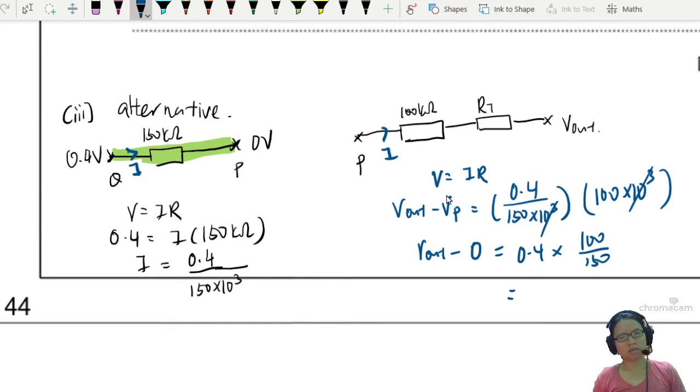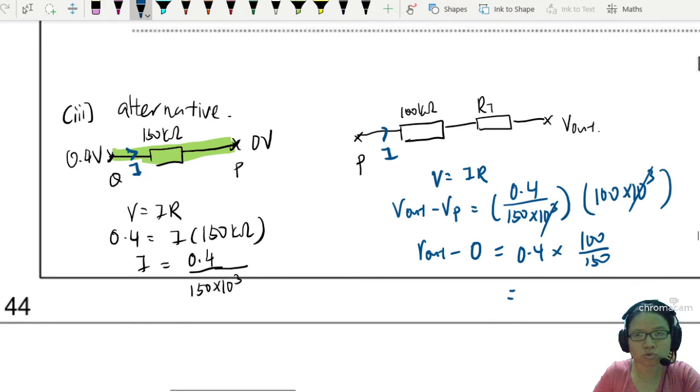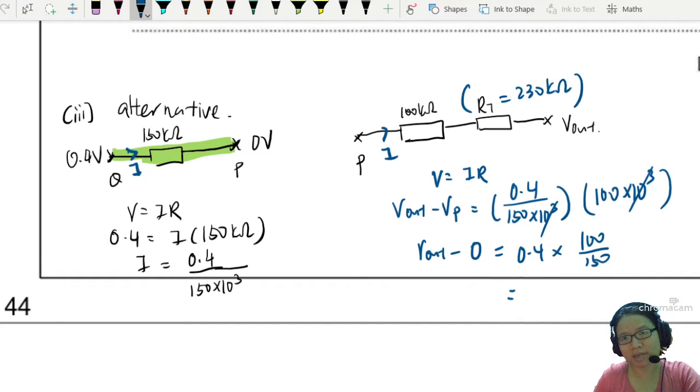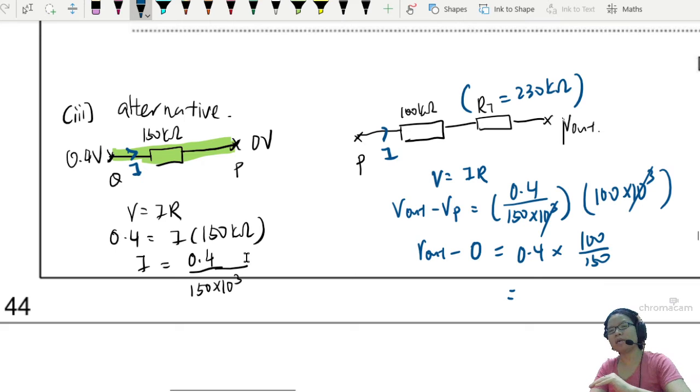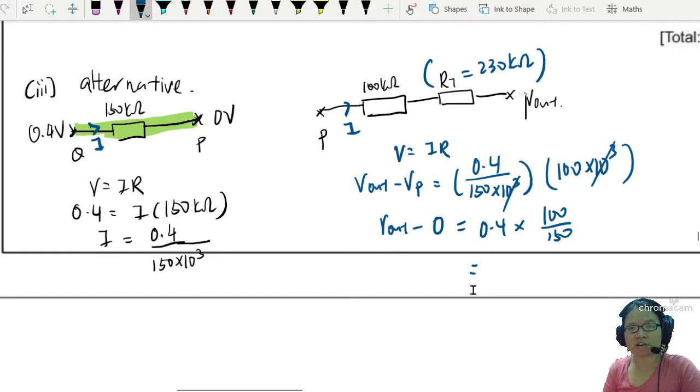Did I divide something wrongly? Let me see. Oh, I forgot about RT. Like I said, not used to doing the long way. Not wrong, just long. So you can see if I'm not familiar with the method, I will make mistakes along the way, but I can correct because they gave me the final answer at 0.88. So learn to fact check yourself this way.